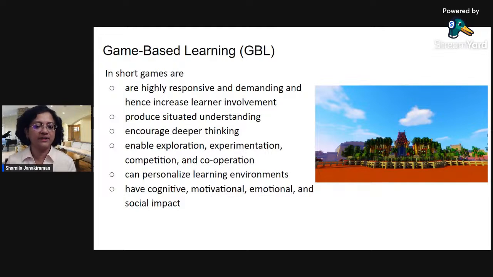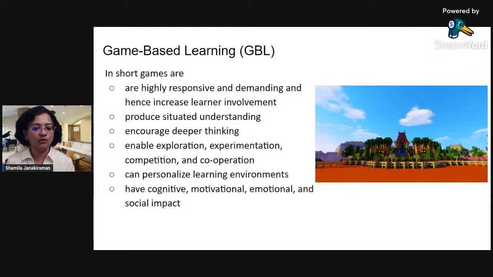And if you give the game in a cooperative or collaborative environment where you allow two or more students to play the same game at the same time together, it helps them learn to share the device, collaborate and take decisions. So that is also an important learning that is required, learning to communicate and collaborate better. So you're actually hitting on all the 21st century skills of communication, collaboration, creativity, and critical thinking, all the 4 C's of the 21st century skills.